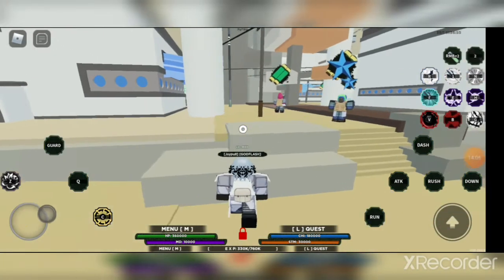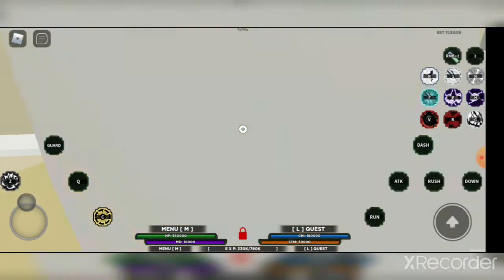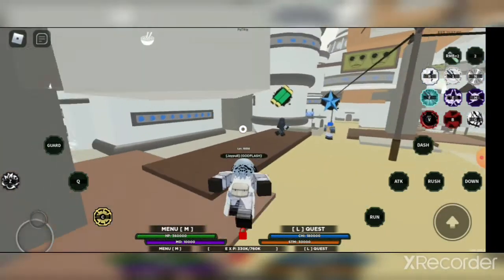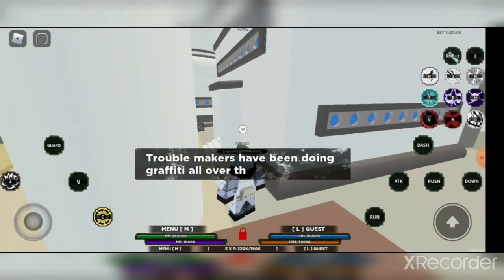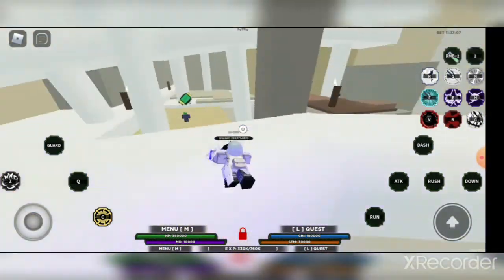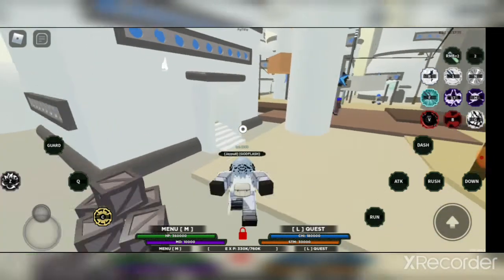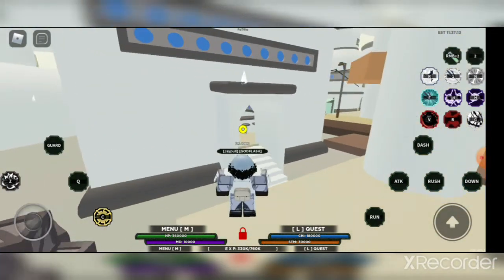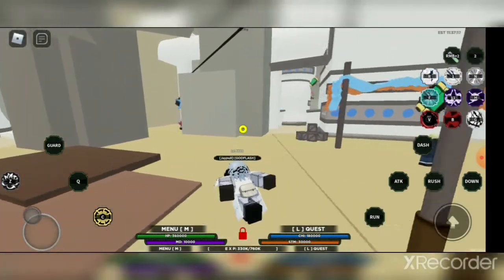So the first part we'll be showing is the One Tails. So you would like to start from the ramen shop right here. Whoops, I accidentally clicked the mission. Let's just get out of that. Boom. So first you would like to start from the ramen shop right here. Now you would like to go this way.